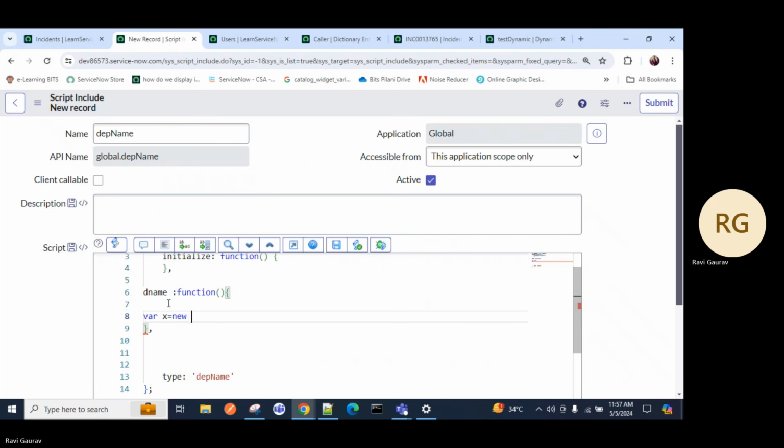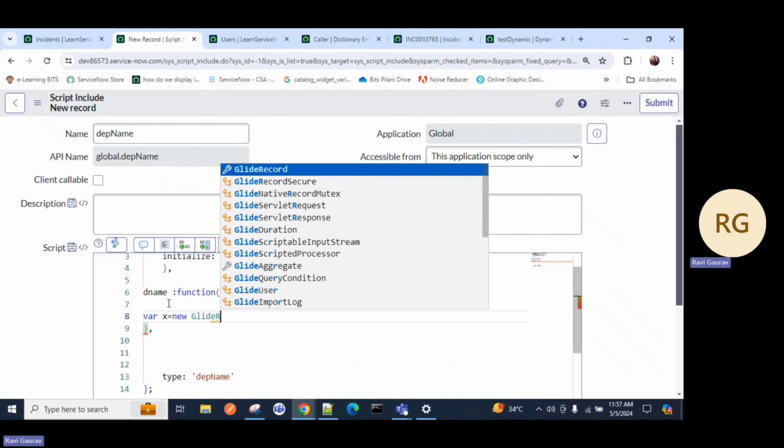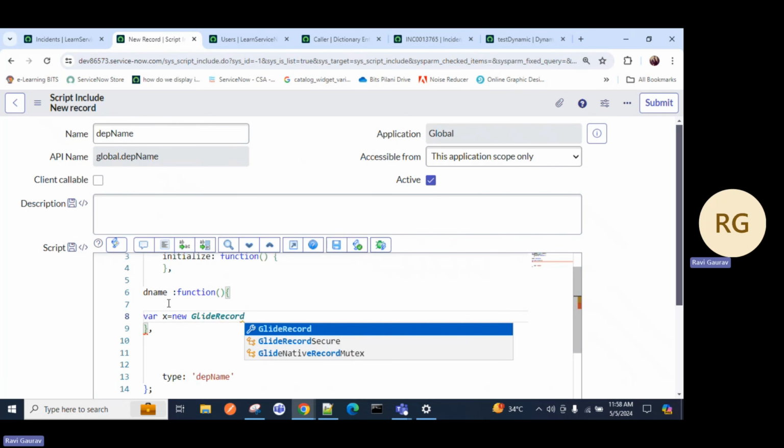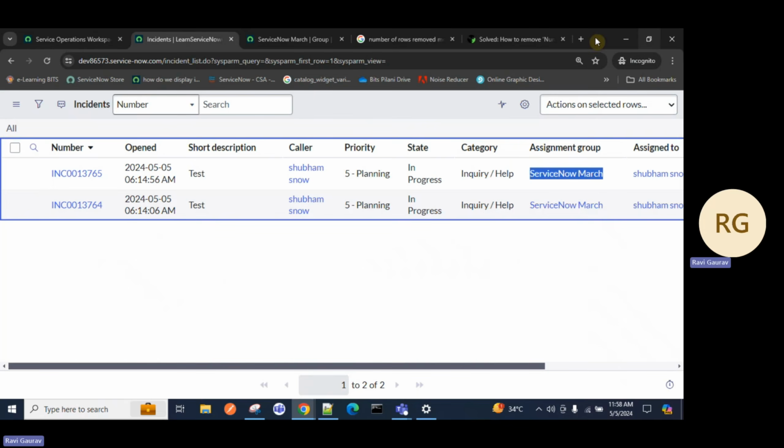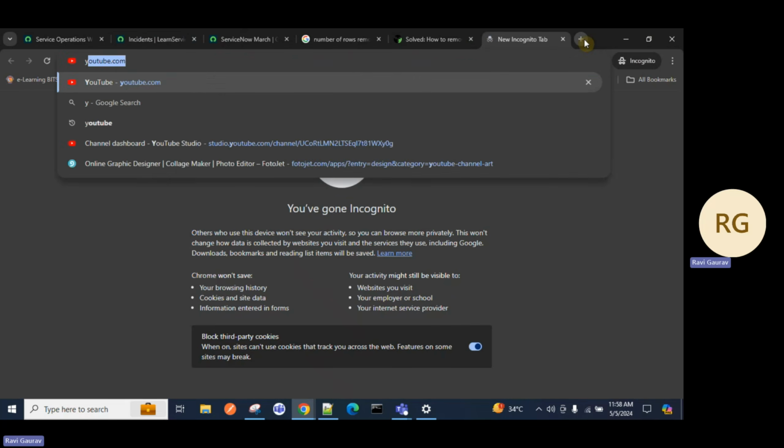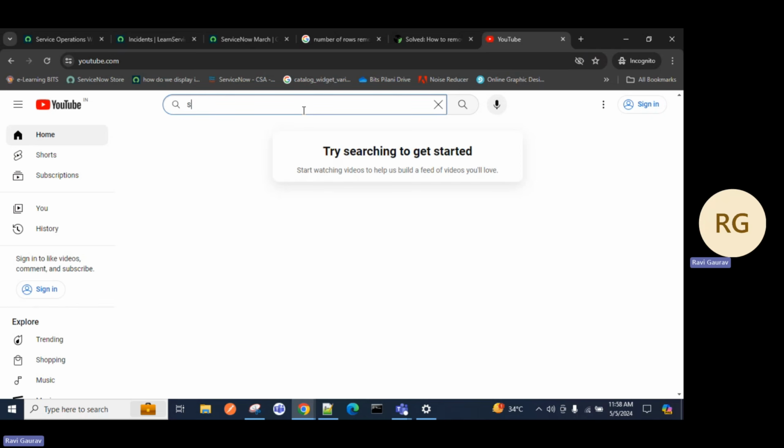So new GlideRecord. We have discussed all these things. What is GlideRecord? Everything we have discussed in my series, so you can check where it is. You can just go to incognito, type YouTube, type ServiceNow Ravi, enter.